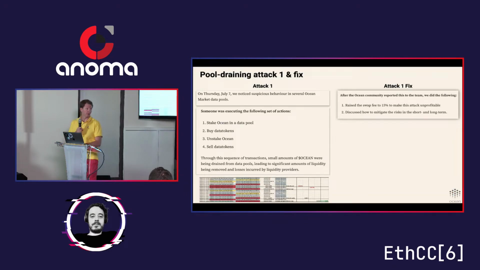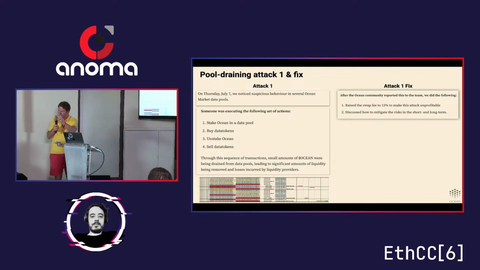Post-release, what happened? By the way, we no longer had rug pulls. All good. But within a month of release, last summer, I was on vacation at the time, and we got a message from one of our community members. They informed us, we think there's an attack happening in Ocean. It's one of these dreads that everyone in protocol land has, so it happened to us. It wasn't as well known, because Ocean isn't a big L1 or something. And basically, they were staking Ocean in a data pool, buying data tokens, and unstaking just the right amount.